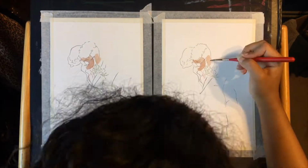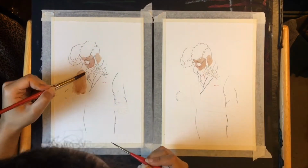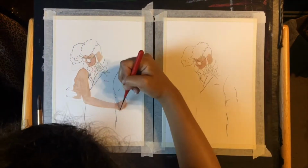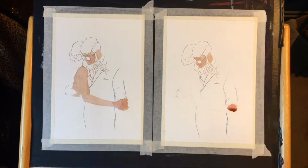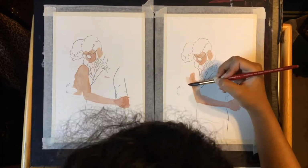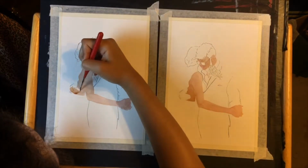I've transferred the image onto two different pieces of watercolor paper using a light box and colored pencils. I am using Canson XL watercolor paper, Prismacolor colored pencils, and Dr. Ph. Martin's Hydrus watercolors. I go in at the end with more colored pencils, as well as a Pentel pocket brush pen, a Uniball Signo, and a Sakura Jelly Roll.